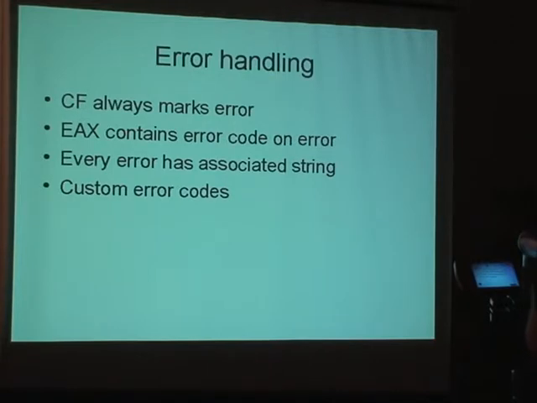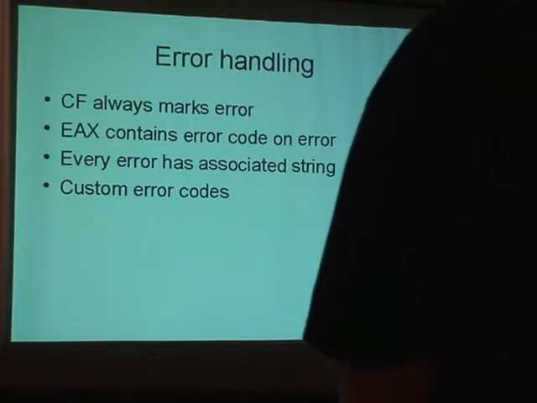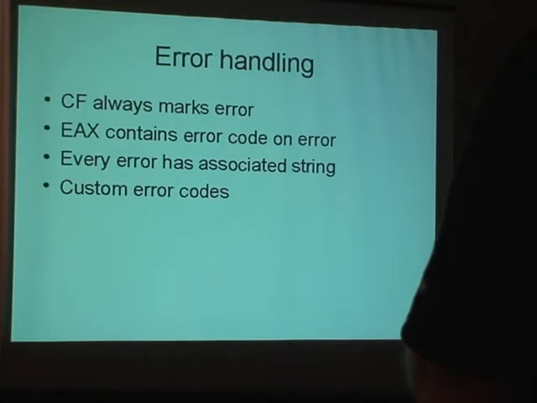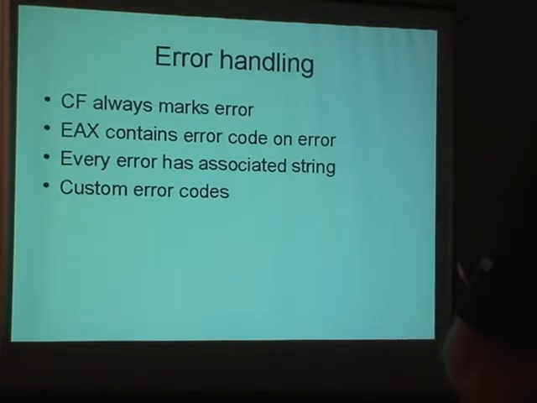There is also the possibility to set up custom error codes which will be handled by the FASMLIB procedure which converts error number to error string. So you can use custom error codes together with FASMLIB error codes, and they behave the same way. It needed special handling because FASMLIB error codes are numbers 1, 2, 3 or so, but custom error codes are pointers. So there was some special code needed to allow them.